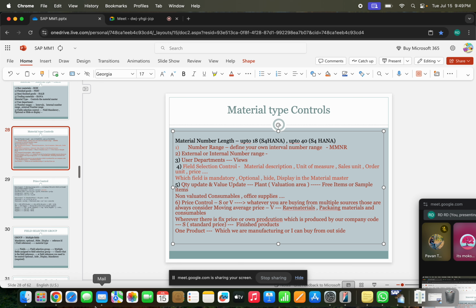It depends on the demand. Sometimes I'm only manufacturing myself, and in case we have any shortage, I'm buying from outside.